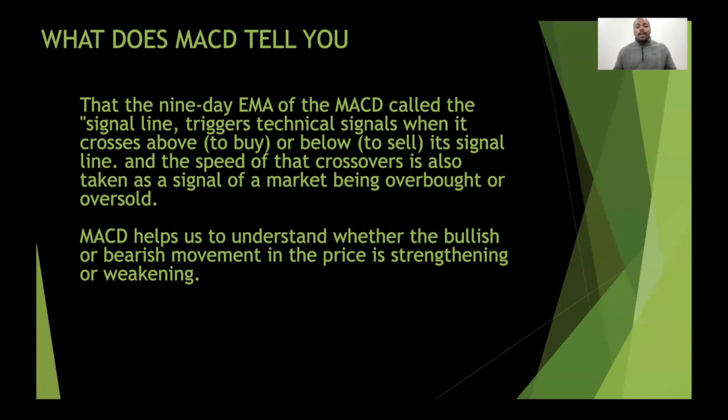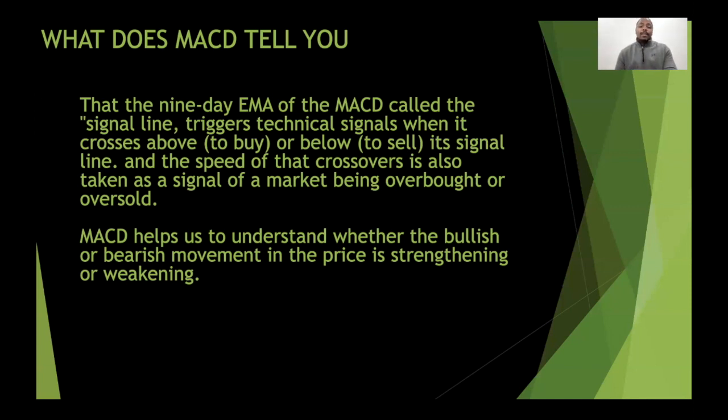So when I see the selling pressure cool off, then I jump in, because at the end of the day, the MACD and RSI are telling me this stock is being oversold. Too many people are selling it. When I find out that the selling pressure cools off, and I'm going to show you how to find that out too, so that you'll know when to jump in. The MACD also helps us understand whether the bullish or bearish movement in the price is strengthening or weakening. But what's all this talk about signal lines and EMA and the MACD line?